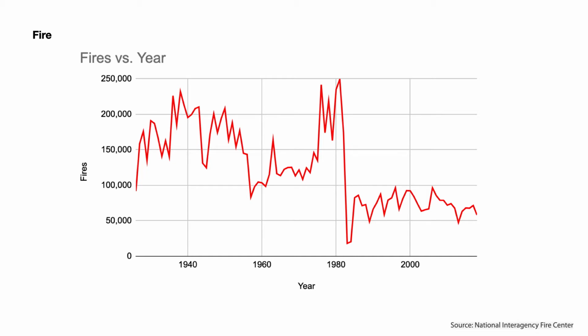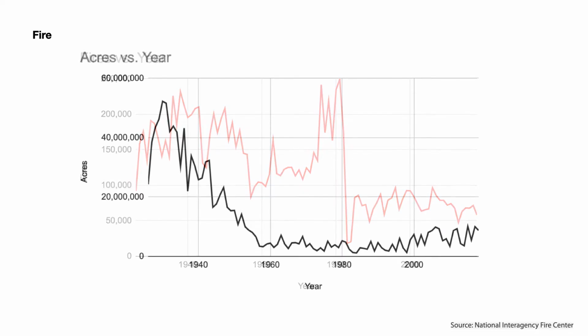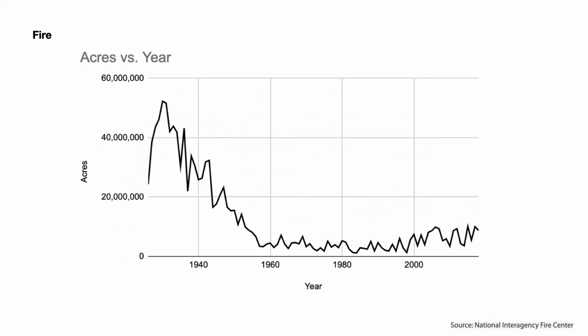If you wanted to show that the number of fires were increasing, you'd have to start showing the data from 1983 onward. Keep that date in mind as we go. 1983. Here are the number of acres burned. Remember this next August when the press tells you that CO2 is causing the fires you see on your TV screen. If you wanted to lie with these statistics, you would just show the data from 1983 forward.